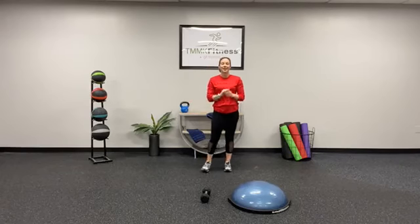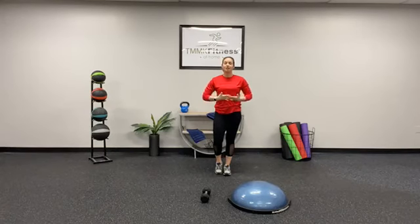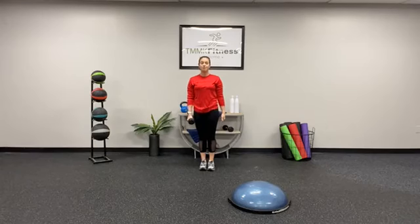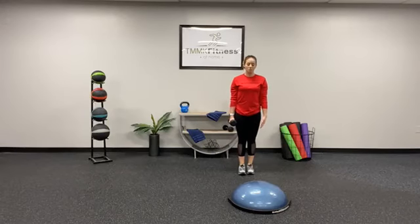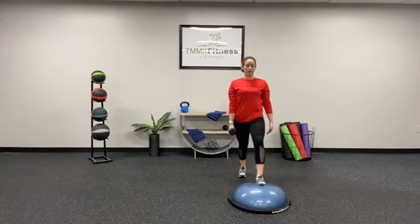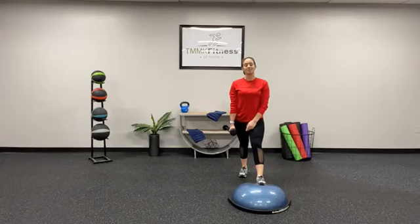Going into the strength part, we have an intermediate option and an advanced option. You do not have to do both — feel free to mix and match on whatever exercise you feel comfortable. The first one is a forward lunge. You're going to use the one weight, loading the inside — so if I'm on my right lunge, I'm going to hold it in my left hand, just stepping forward in a forward lunge and then back. Advanced is a forward lunge on the BOSU ball. This adds some instability in that knee, so make sure you're in control. Move nice and slow. Foot is on the BOSU ball, knee is active, foot is active — going down and up. Knee just hovers over the floor; you're not slamming it down.